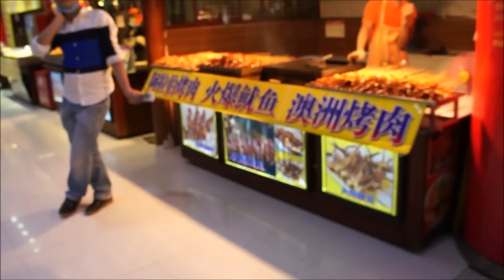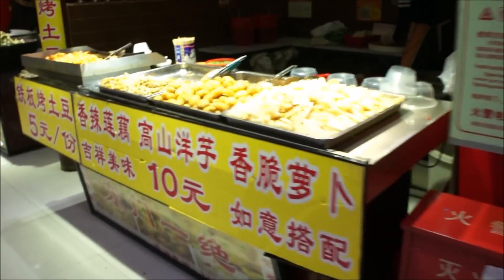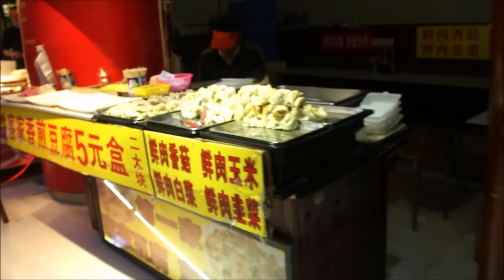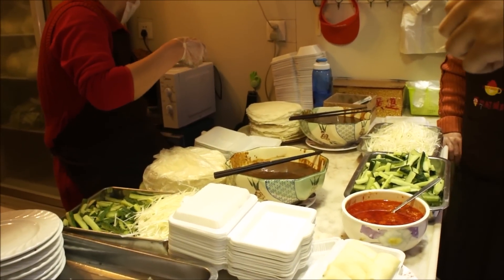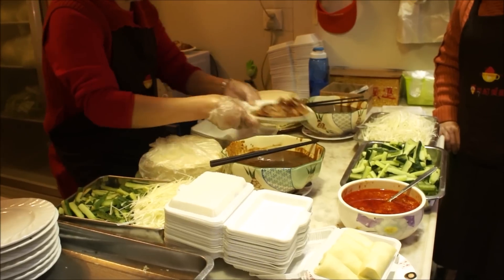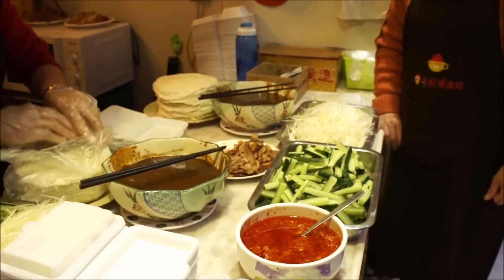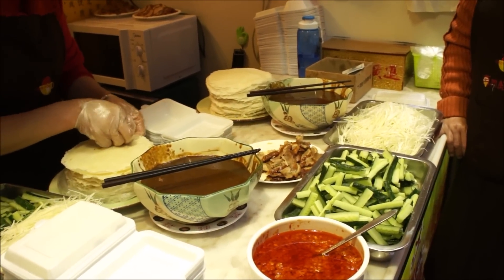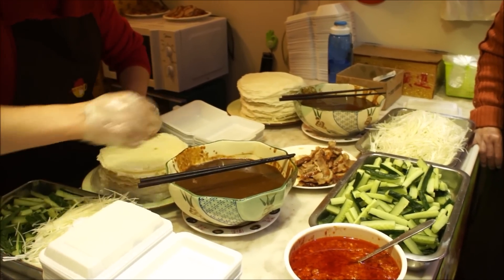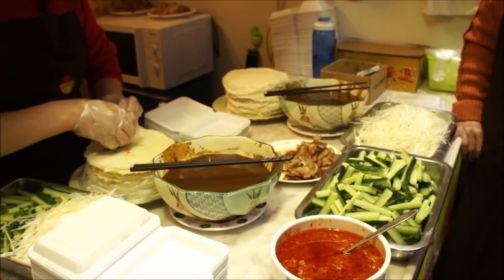On the second floor of this massive food metropolis, you can imagine there are more snacks. We've got a whole bunch of different skewers again, and several different varieties of potatoes at the same stall. Right next to it, we have some rice paper dishes that you can have rolled up. And then here is my favorite — Peking duck rolls, where you have the duck and the cucumber and the onion and the hoisin all rolled up together. As opposed to when you usually have Beijing duck where you cut the duck yourself and put it in little pancakes with cucumber and onion, they make these for you pre-made. You get about five in an order and they are one of my favorite snacks to have on the go.